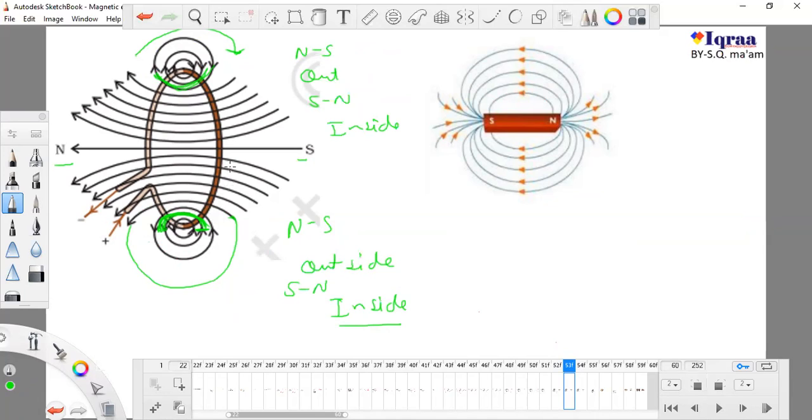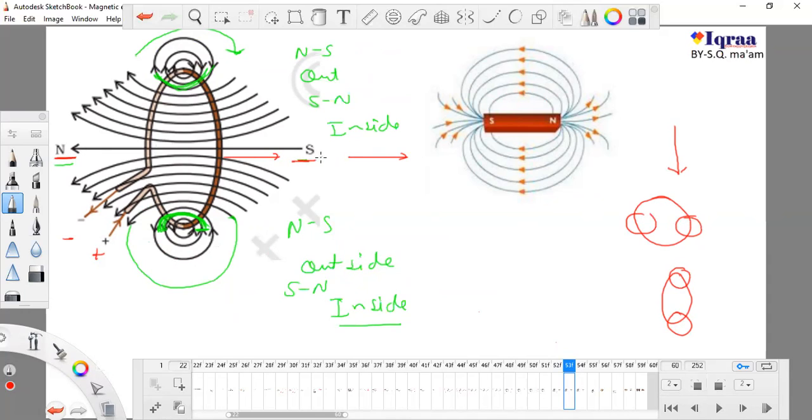This is our circular loop. All of these, definitely this is an electromagnet, because this is copper wire, and we made this electromagnet by conducting electricity. This current carrying conductor, whether you use it in a horizontal way or in a vertical way, all of them will show the same concept. So this is a circular loop and it shows the same thing. That's why these north and south poles originate.